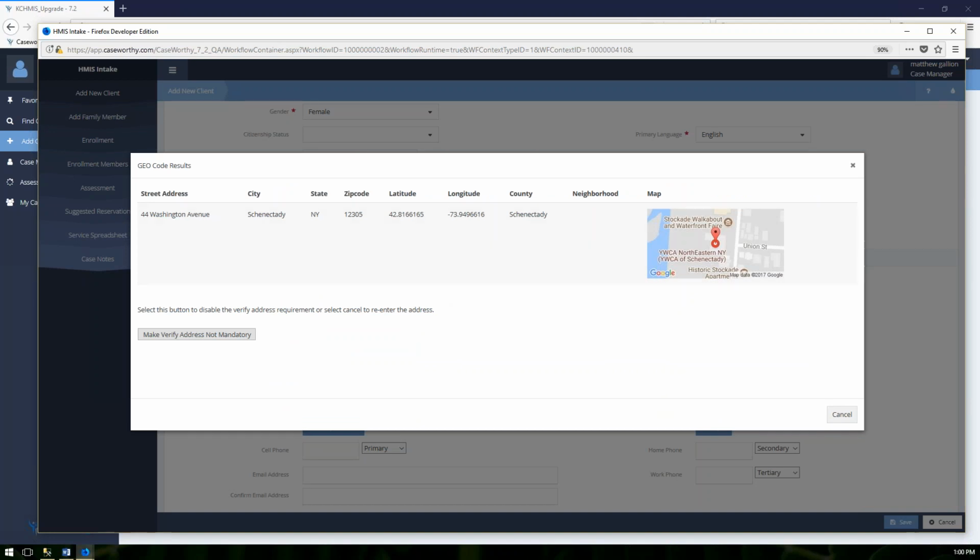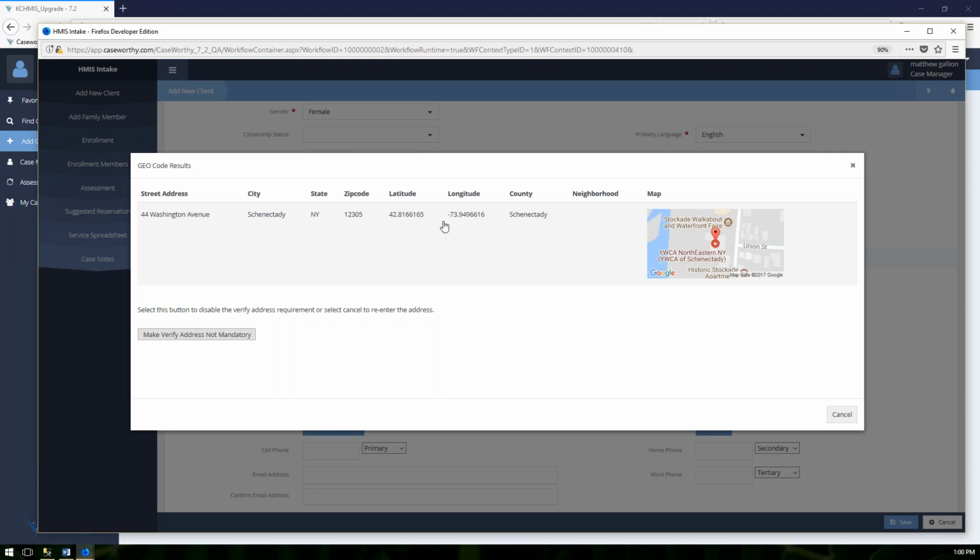The API will take the data you provided as the address information and try to find the closest match. It may include multiple rows of possible data elements here. And if it does, the way that you select the appropriate address is just by clicking on it. Note that my pointer is now a little hand, which means this is a link that I can select. And if I click on it, it's going to load in the latitude and longitude and update my address information to be more accurate to what I indicated and selected.